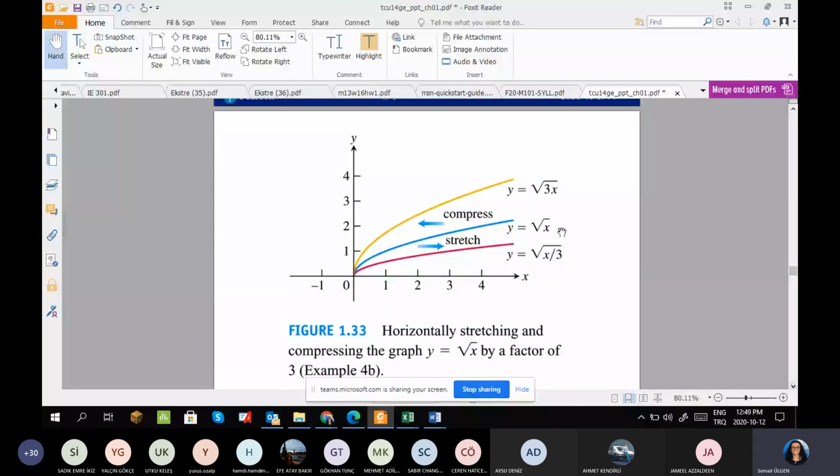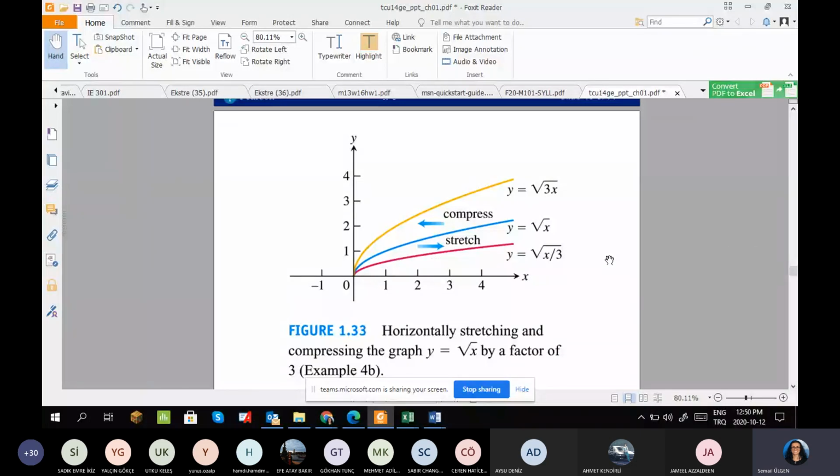Again, our fishing rod example, square root of x. This time, if you make changes to x, if you multiply x by 3, you are going to compress the graph horizontally, and you're going to stretch horizontally if you divide x by 3. Why is that? Let's say this is the blue one, where x is equal to 1, and the value is 1. But now for the pink one, x is going to be 1/3. At 1/3, it's a smaller number, so it's going to stretch horizontally. It's going to be thinner.